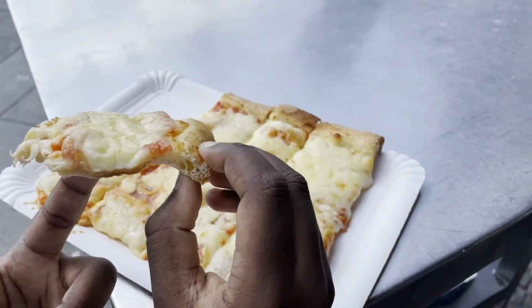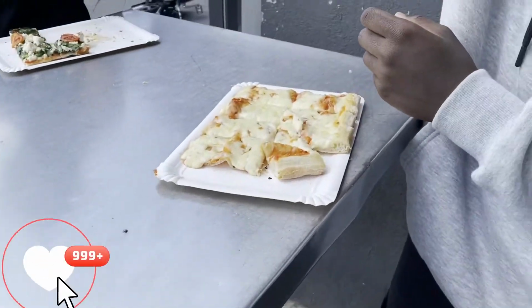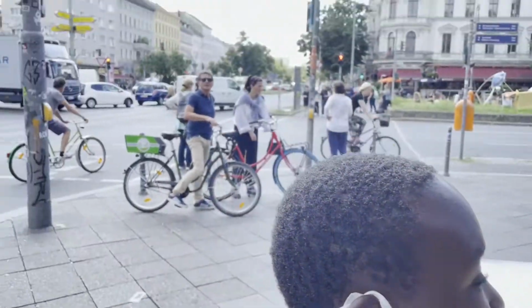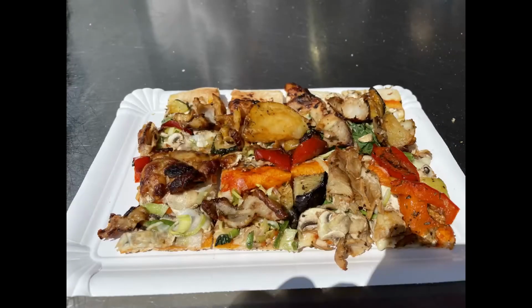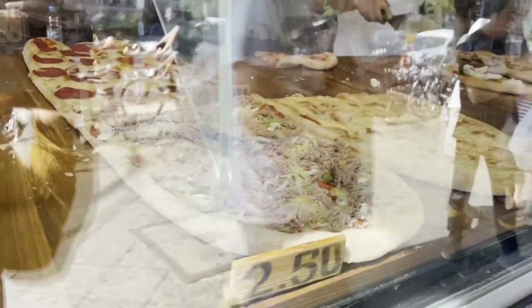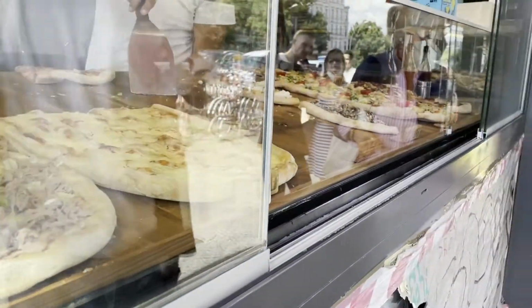We found this super inexpensive place close by where we were staying. $2.50, and I think some pizzas, the slices were like $3, but it was so good. Let me tell you, that place is so good. Everything was fresh. We saw them taking the pizza out of the oven, and the slices were huge for that price. Definitely a win.